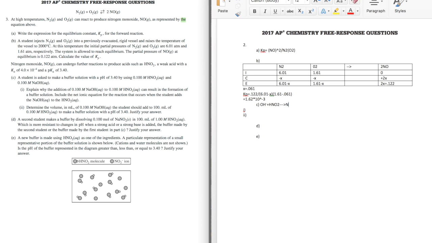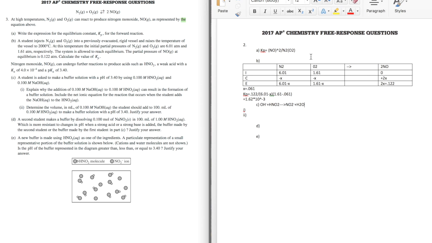That creates NO2 negative. Remember, we have to write the acid-base reaction as a net ionic reaction. The acid is the hydrogen donor, and the OH would be the acceptor in this case. So the HNO2 is the acid, and the NaOH is the base in the forward reaction. And then plus, this simply just makes H2O.